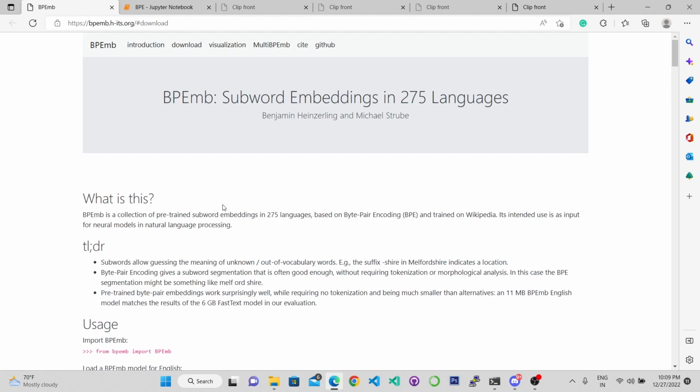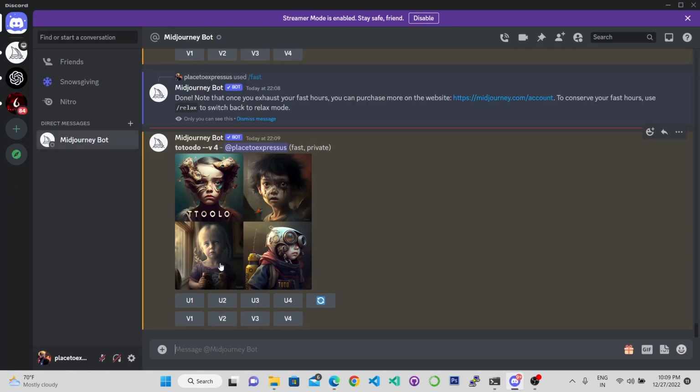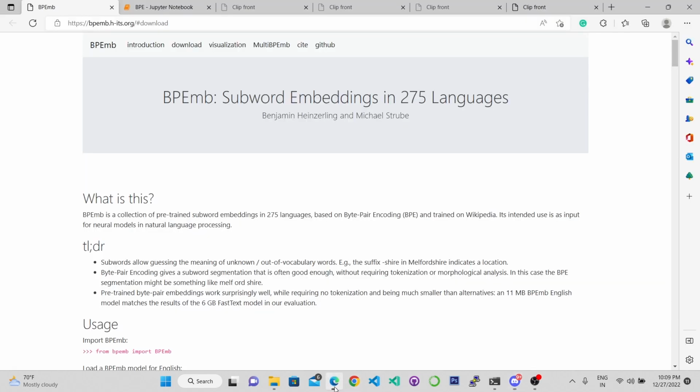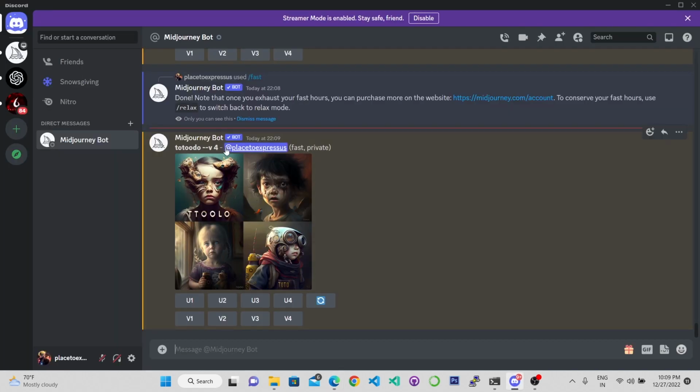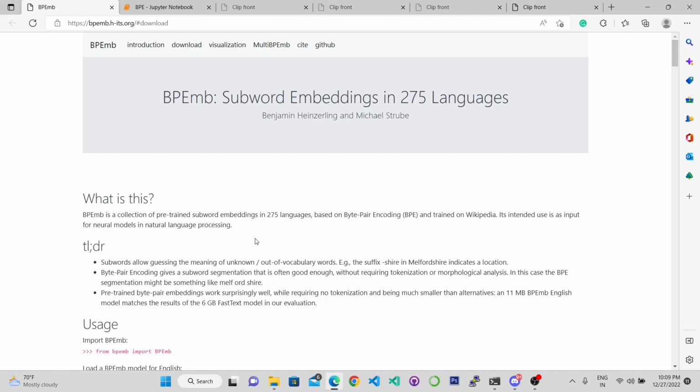So to understand this keyword better, and why certain results might be generated, I'll be breaking down or tokenizing this command here into subwords and checking how these subwords might be impacting our results.